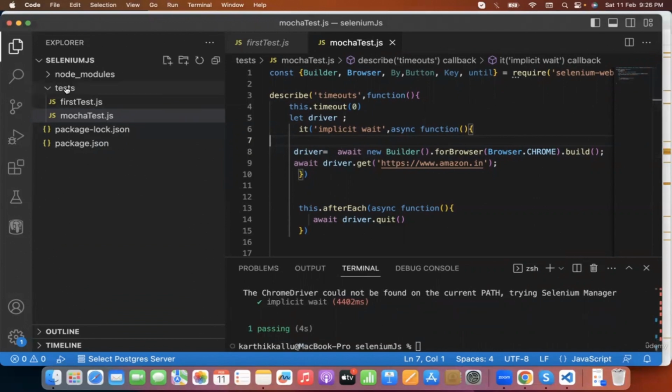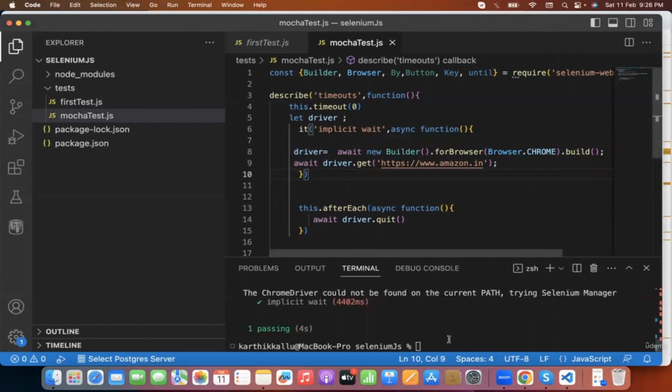If you want to execute the entire test folder, you just say Mocha dot test. That's all. Let's say if you have 100 files in your test folder, it will execute all those 100 files, that too parallelly. If you want to execute it sequentially, then you need to configure a few things in the Mocha config file that we'll discuss later. But for this video, make sure if you want to execute the entire test folder, then you need to run something like this.